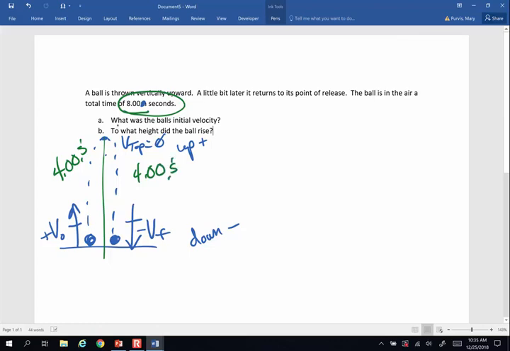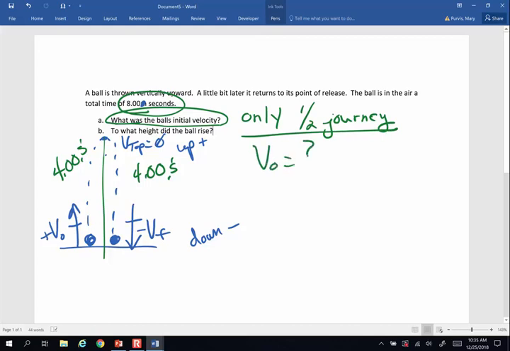So I want to know what was the ball's initial velocity. So let's write down some variables and see what's going to happen. I am going to personally, I'm going to look at only one half of the journey because I think this is going to make it a little easier to solve. I'm going to say my original velocity is my unknown, I don't know what it is. And my velocity at the top, I'm going to call that my final velocity, and that's zero because this ball is constantly going slower and slower until it gets to that top. So time for this to occur is 4 seconds.